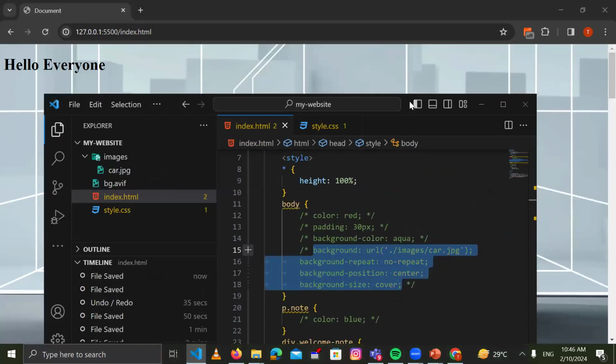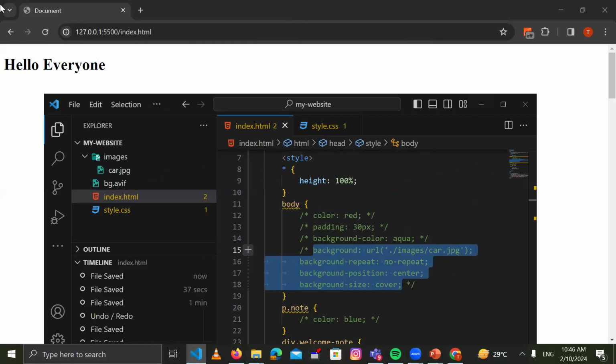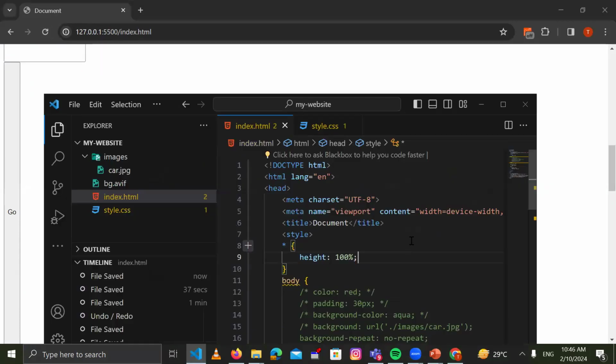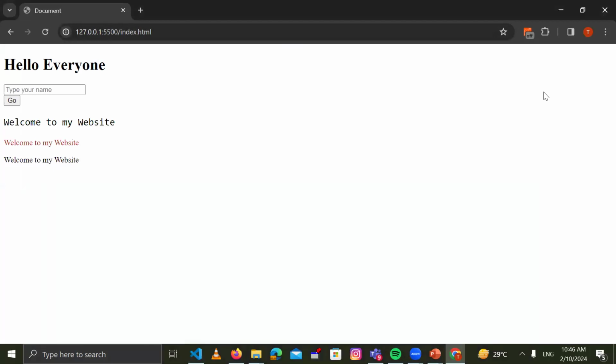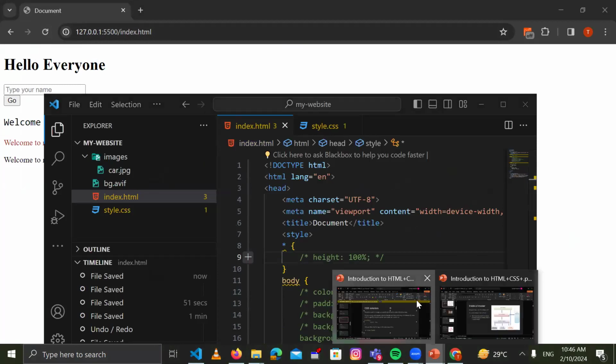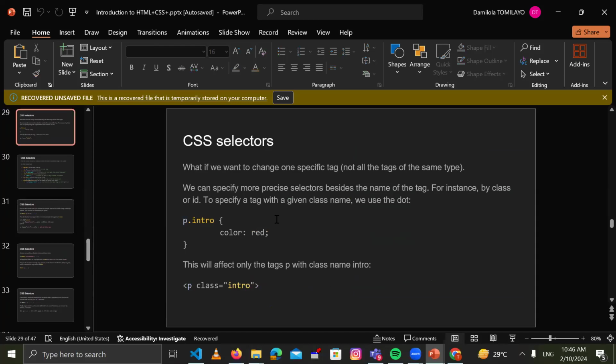And moving on to other properties in CSS.